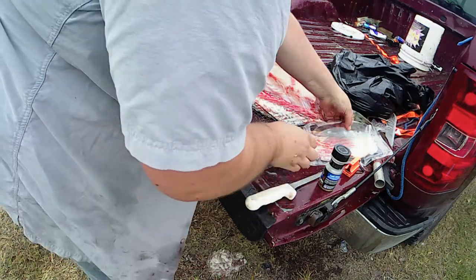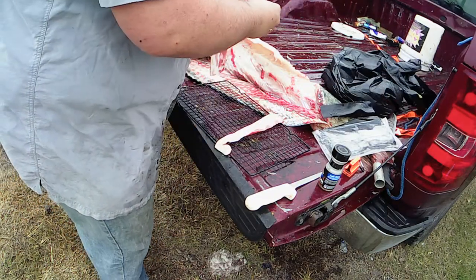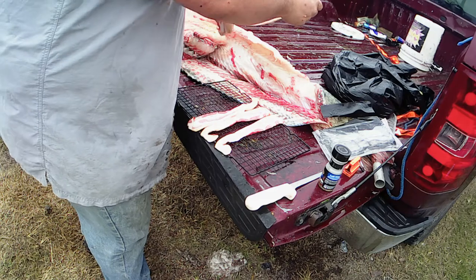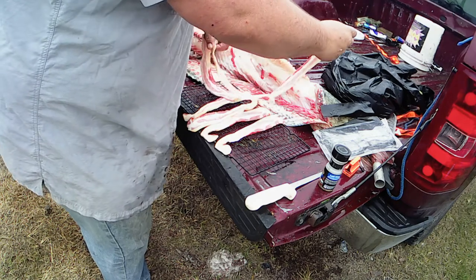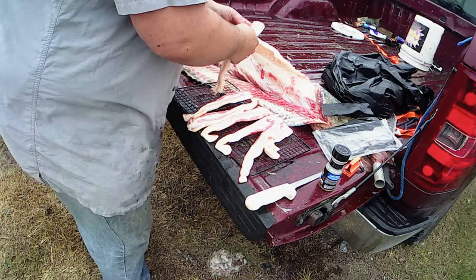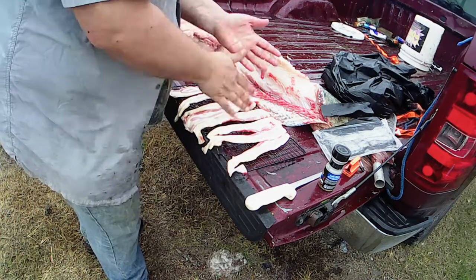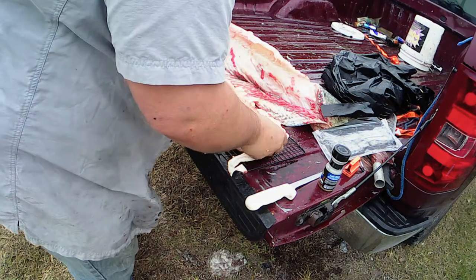Lay it to the side. Snag the bacon. Thick bacon. Big old fat fillet.